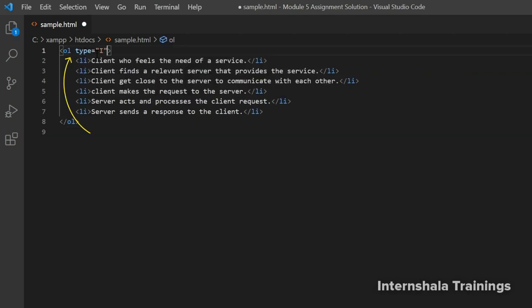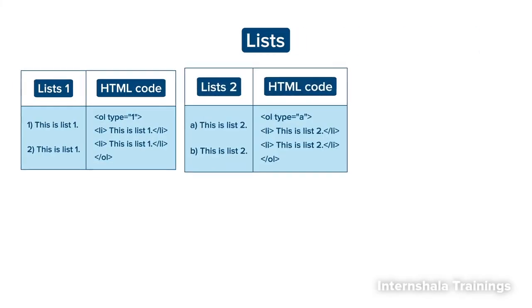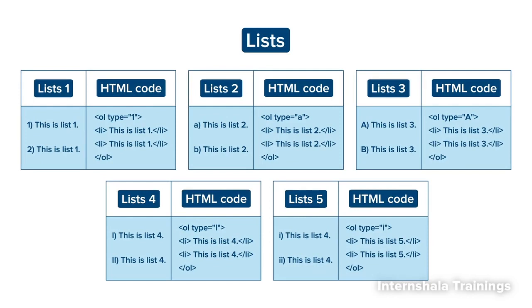To do this, inside the OL tag, we can use an attribute named type, which can be used to choose the markers. Markers are used to assign a value to the type attribute to use a particular order type. So here, we have chosen the marker as 1, which means that the list will now have numbers. Now, depending on the value of the markers, we can choose to create different types of ordered lists. Here you can see we have 5 different lists, each representing a different type of order.